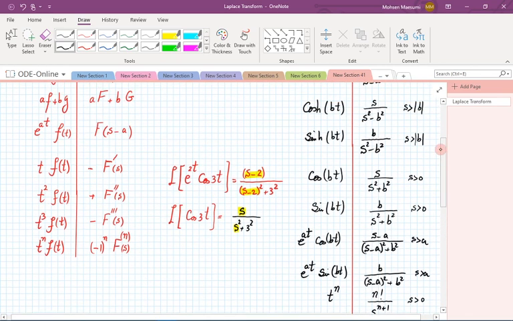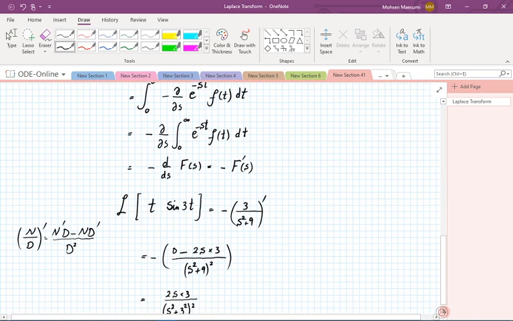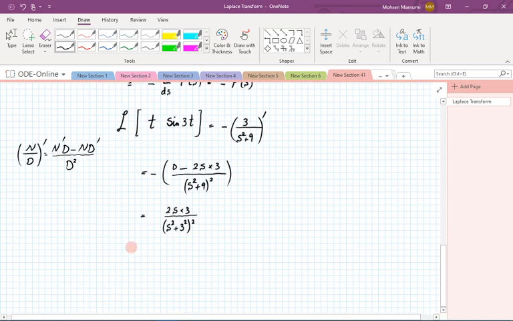You can also, let me just ask you to do the following. You'll have several questions like that in your homework. What's the Laplace transform of t times, say, cosine hyperbolic of 6t? And if you want to be more ambitious, say t squared times, let's just say cosine of 7t.